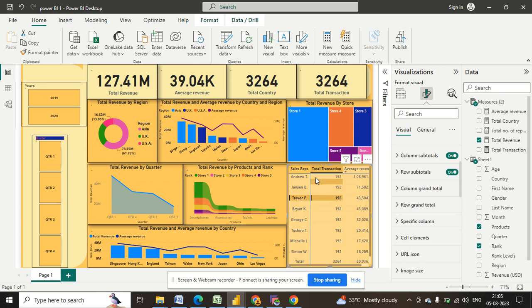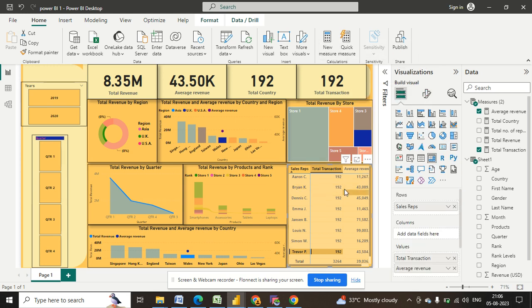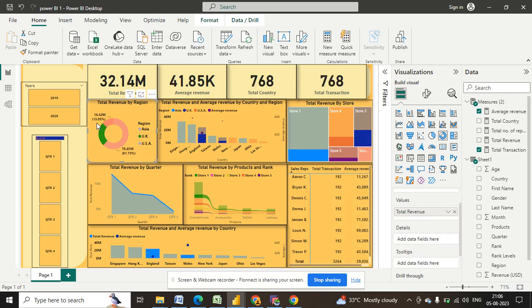So in this way you can change as per your need and preferences, right? So yes, next is my matrix chart. In Power BI we have the function of this matrix chart. If I show you, yeah, so here is my matrix chart. So it is simple. I have just put the rows as the sales representatives, and I have not put the columns. I simply filtered with the values only. I have put the two values, that is the total transaction and the average transaction, right? So in this way you can make your BI chart using Power BI.